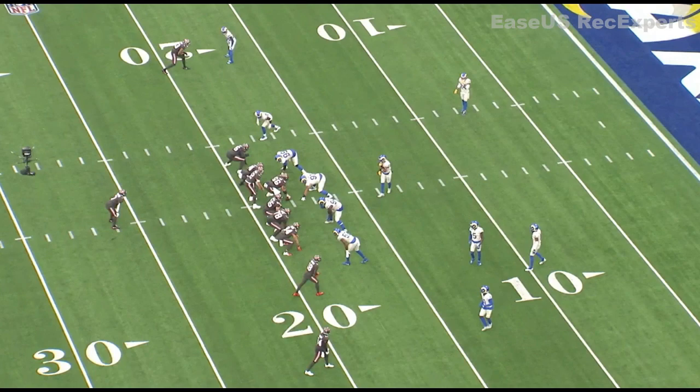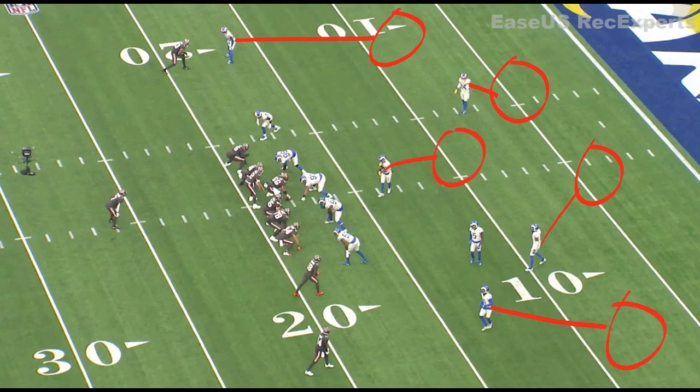So what happens? Quarters coverage again on the Rams defense. David has that quarter. Rapp has this quarter. Fuller has that quarter. And Darius has that quarter of the field, with Kenny Young covering inside. And then Jalen's going to be playing man-to-man with Godwin here once Godwin starts to motion inside, as you'll see when I let the play go. And everybody else rushing. That is what they're doing.